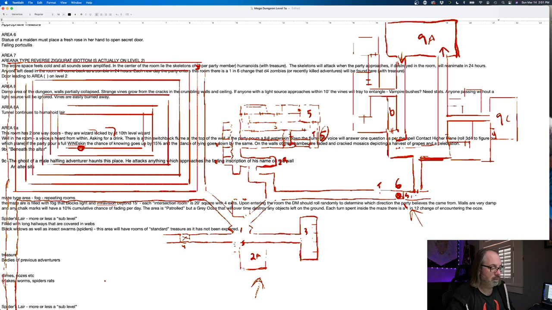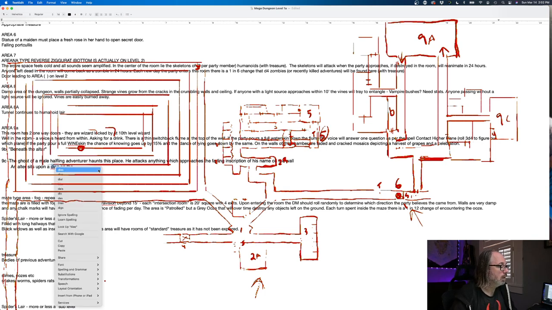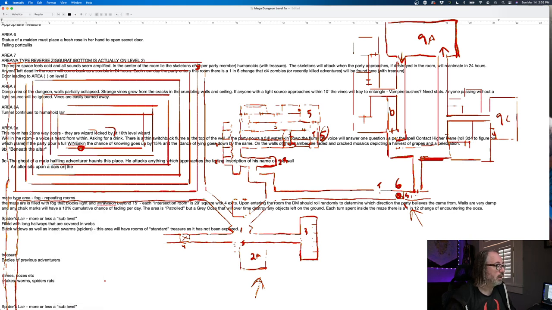An altar sits upon a dais. No, it's not Diaz, it's dais. Dais on the, oh, I need to put a compass in here, but it's going to be the southeast corner. Let's see. Beneath the altar.